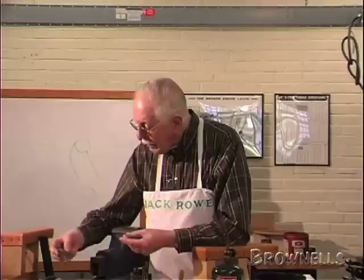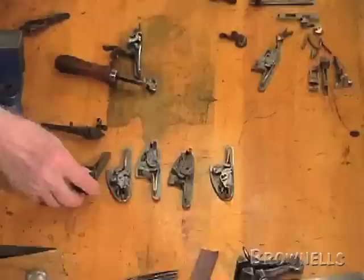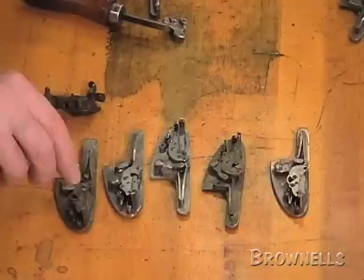It's put together. It's all rough. It needs fitting to the gun, shaping, polishing, hardening, quite a lot of work.